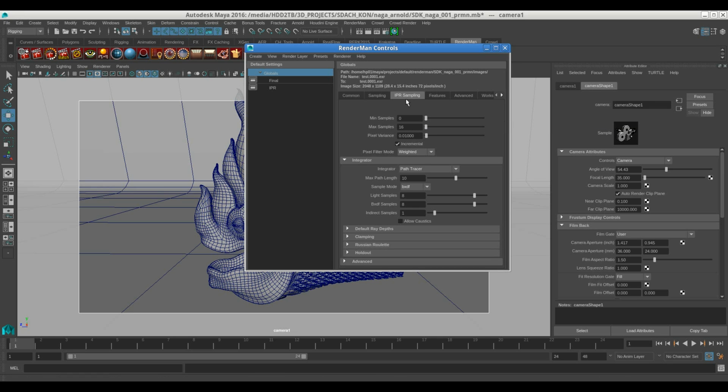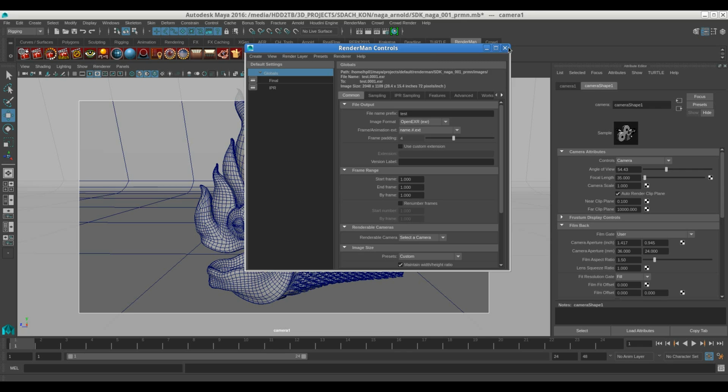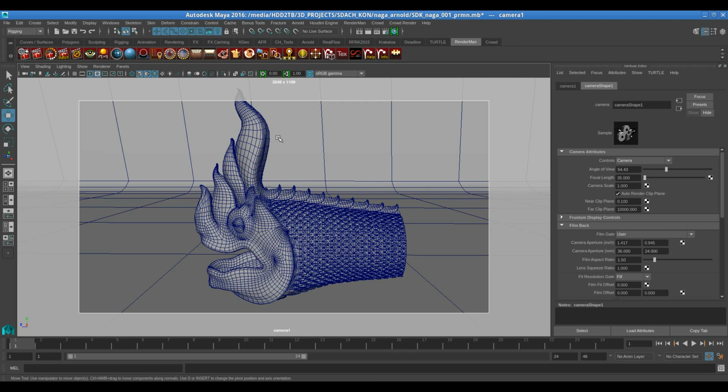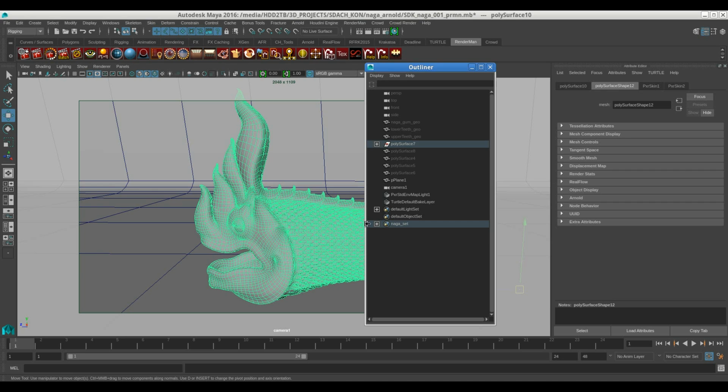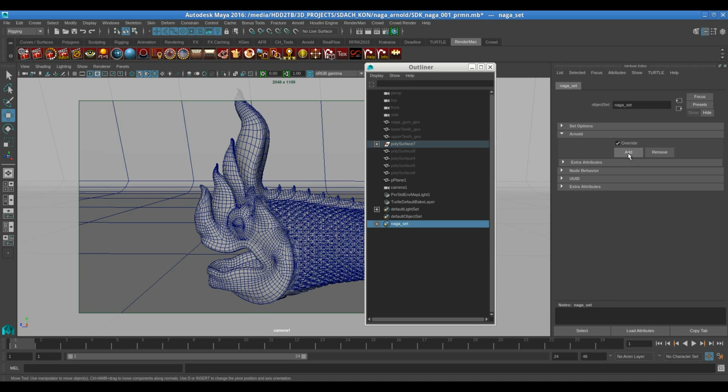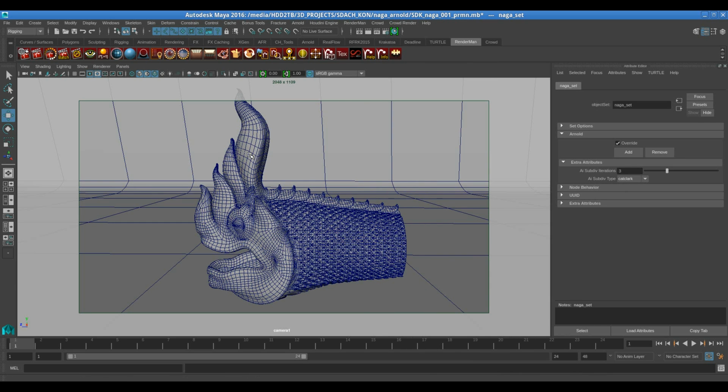Also, we need to subdivide. In this, we have a global, just like in Arnold when I set up a set here. Set up this set, and then you see I set up all of these attributes for subdivision at render time. So in Arnold it's the same. You click on this one, it's like a render global for everything, and then I create it.